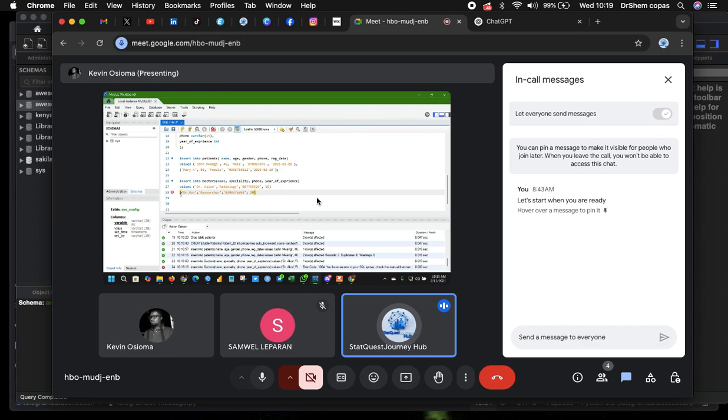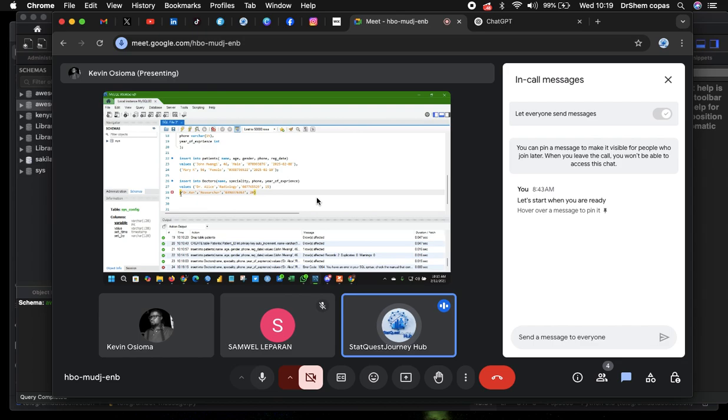The next thing is let's try to see how we can sort. Sorting. We can decide to sort patients by registration date. Maybe you want to see the most recent patient.